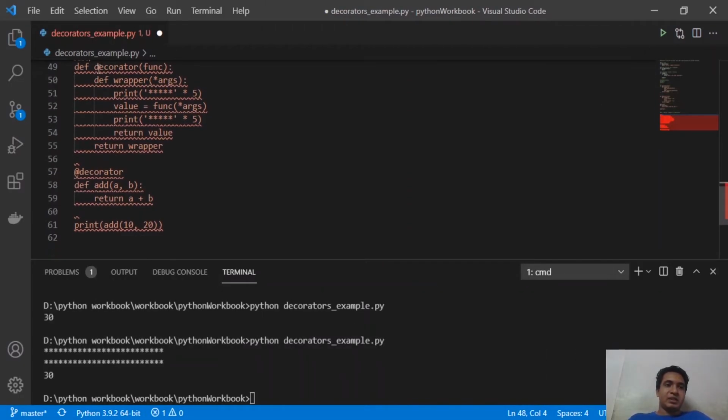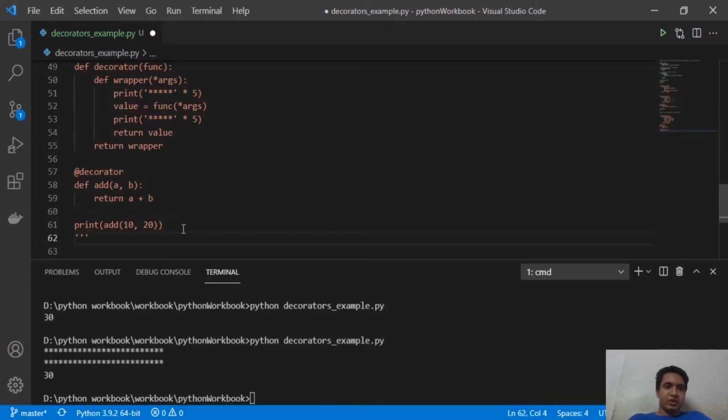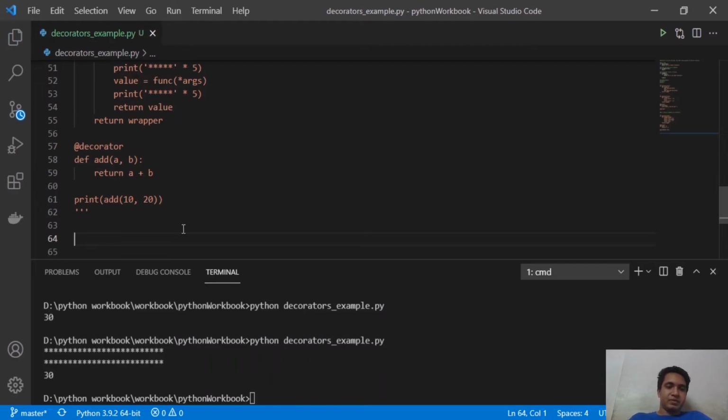Let me first comment this out. All right. Now first, let's create a basic function, and let's not use arguments this time, because I'm just trying to show you an example of chaining of decorators.